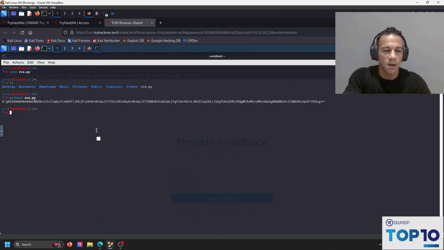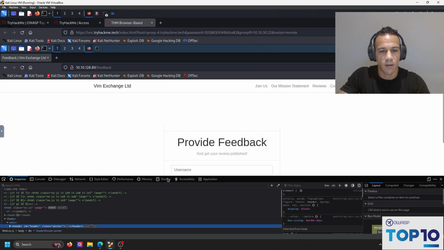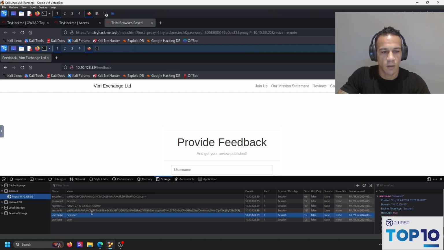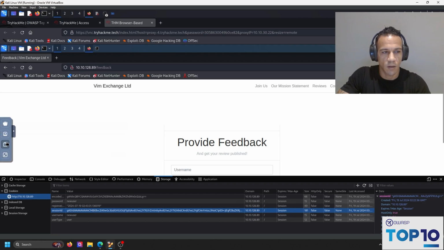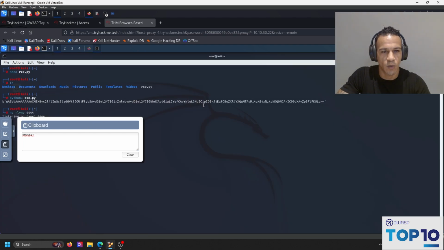Copy that, and start our listener before we implement this into the page. So we'll go back to the page, inspect, storage. I accidentally double clicked.